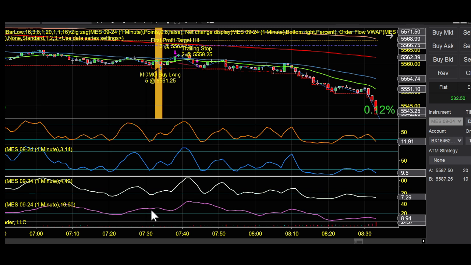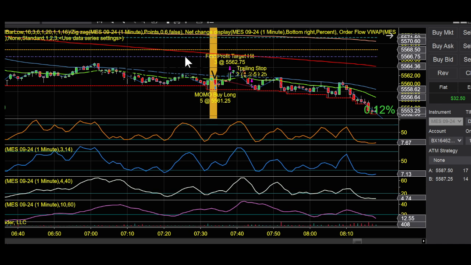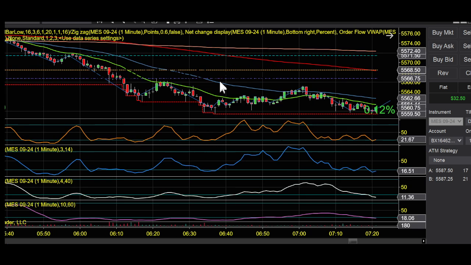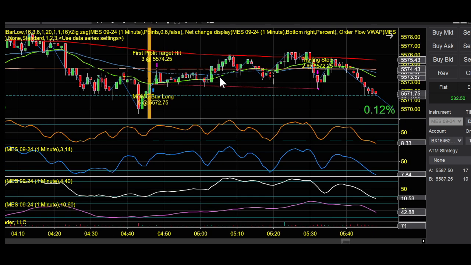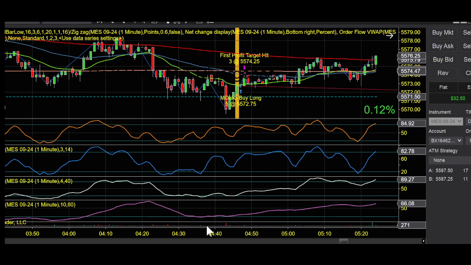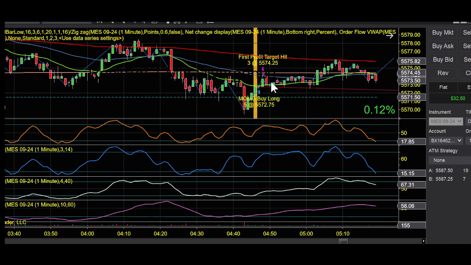In some cases it will give us a false start, it will start to turn up and this could turn over. But it seems to have enough momentum to hit our first targets, which is 1.5 to 2 points. And this is overnight too, the 7:30. But as you can see, once these things start to roll, you have a nice momentum trade starting.